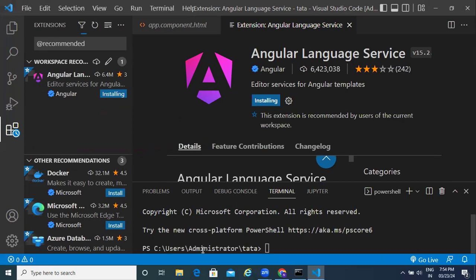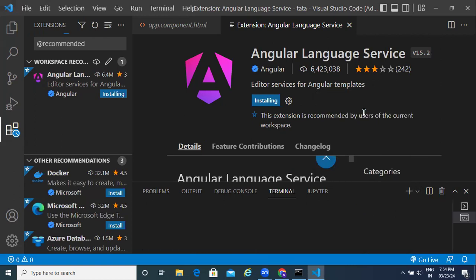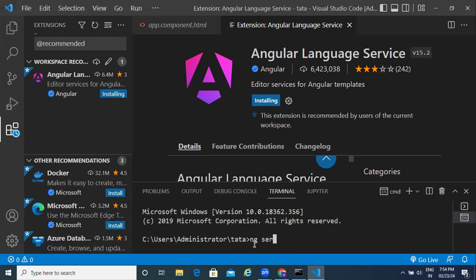But let's check using ng serve. Okay, let me start the command prompt, and here I'm typing ng serve.